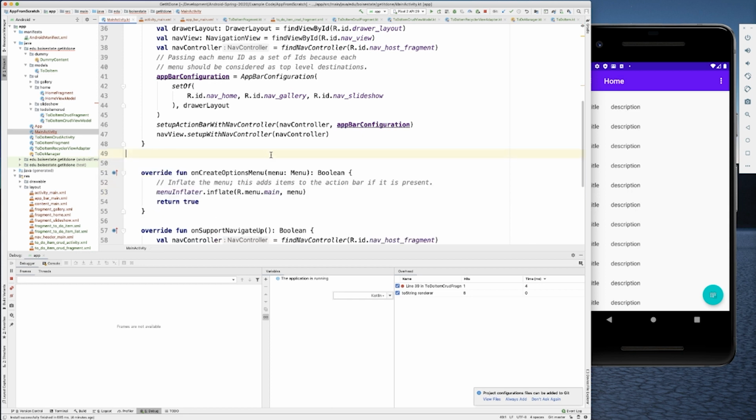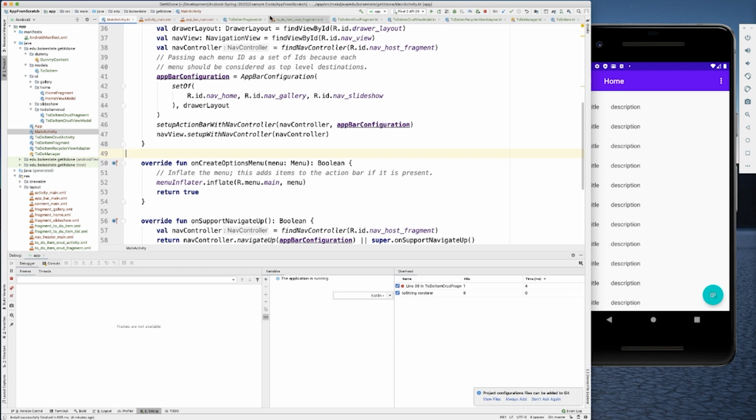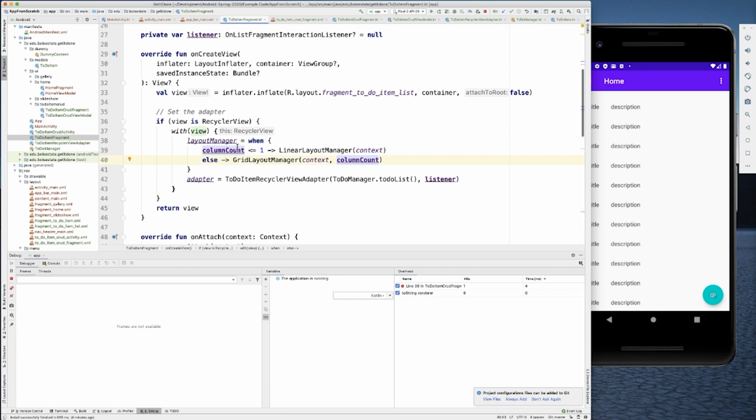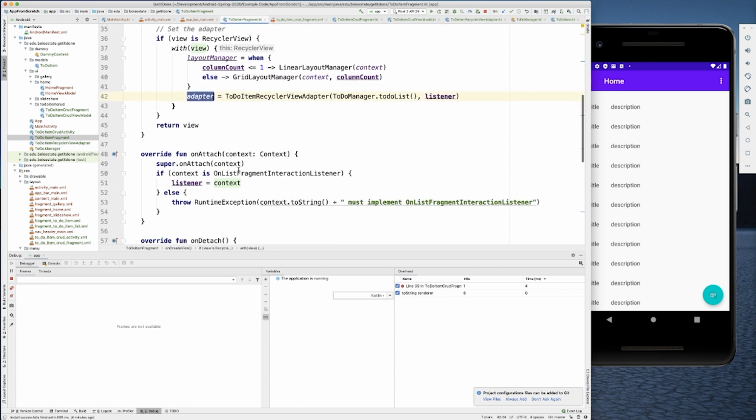So I'm going to pull this out, because the fragment has its own life cycle, right? So our life cycle for this, let's make sure I'm in the right fragment. You can see there's the adapter.